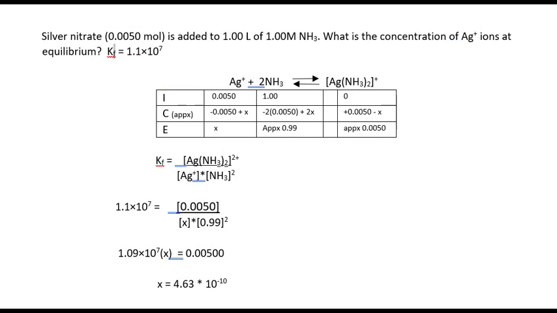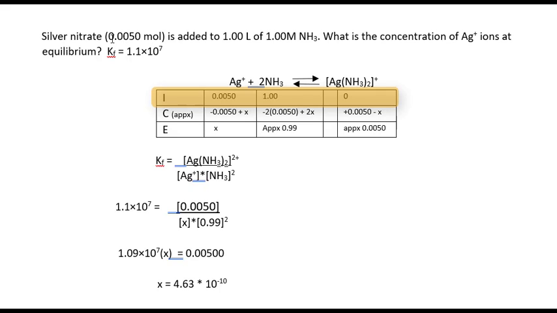In this problem, we're asked to determine the silver concentration in the reaction between silver and ammonia to form a silver-ammonia complex. The formation constant is, again, extraordinarily high, very product-favored, although these are not completion reactions. Remember, these reactions attain equilibrium, so we need to account for some amount of reactant remaining at equilibrium. Okay, so the initial concentrations of silver and ammonia are 0.005 and 1 molar respectively.